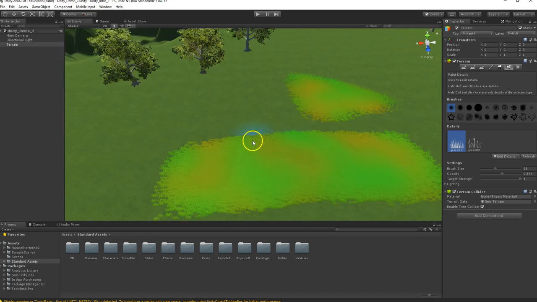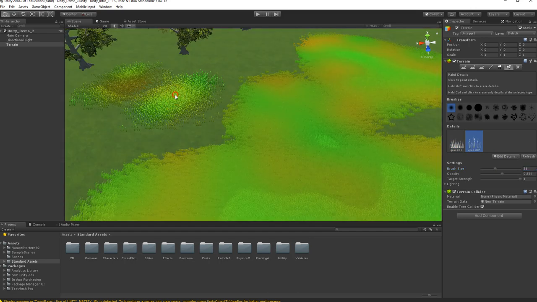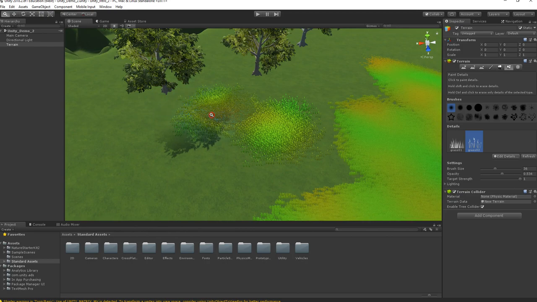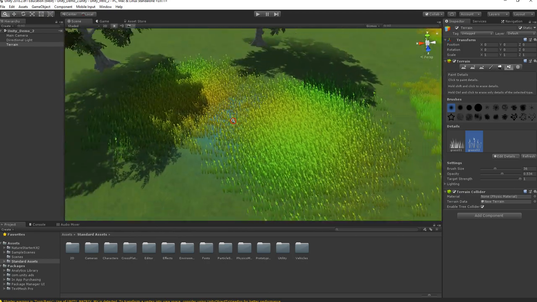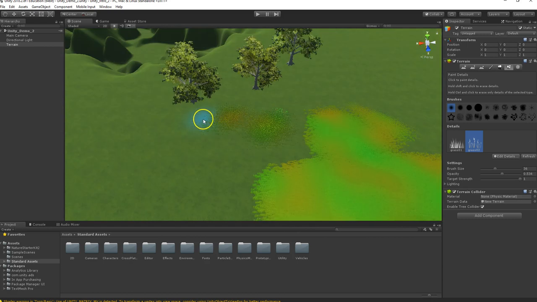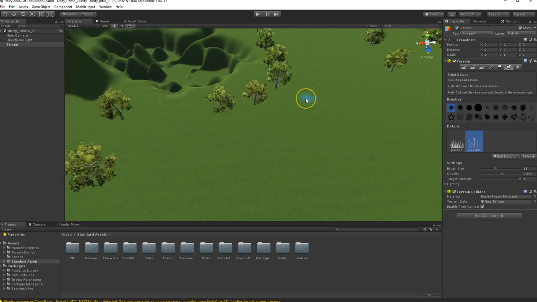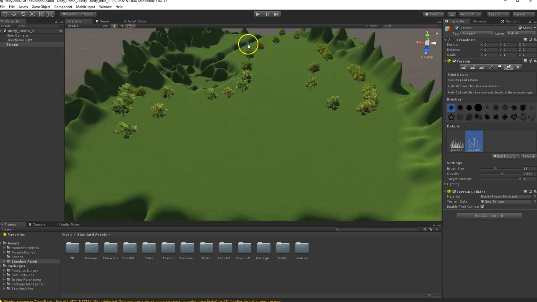Alright, so now we know how to do that. Okay, and you can put different types of grass in, and you can see that this grass is very different than the last one. Alright, so now what we probably want to do is learn how to import our models so that we can set our models up and then make our terrain kind of fit around where our models are. So what I'm going to do now is stop the video here. It's been about 15 minutes, and I will show you how to do that in video number 3.